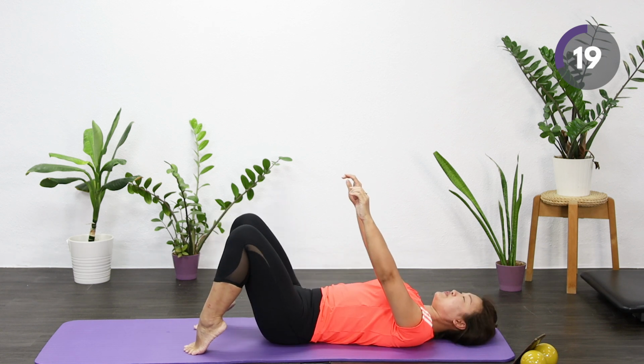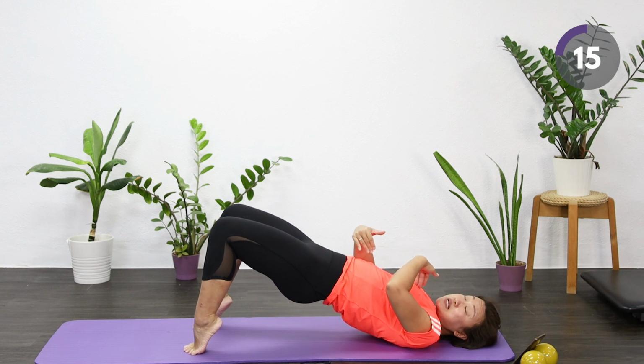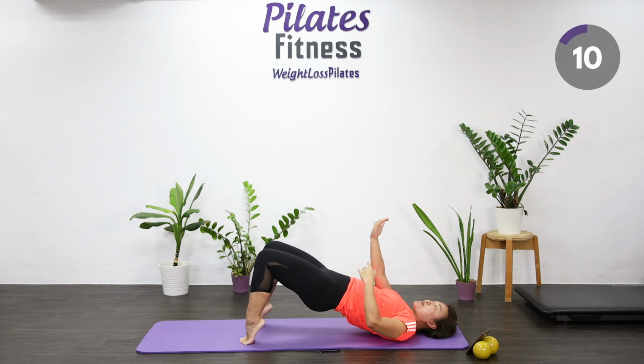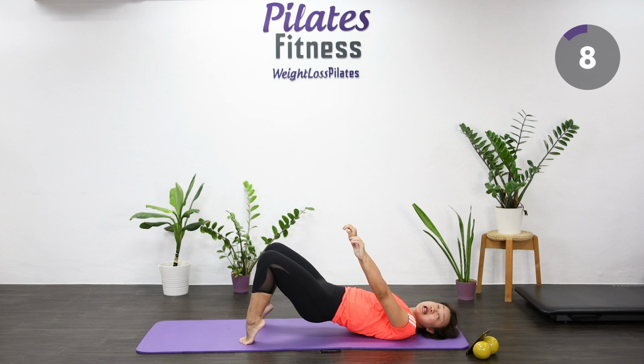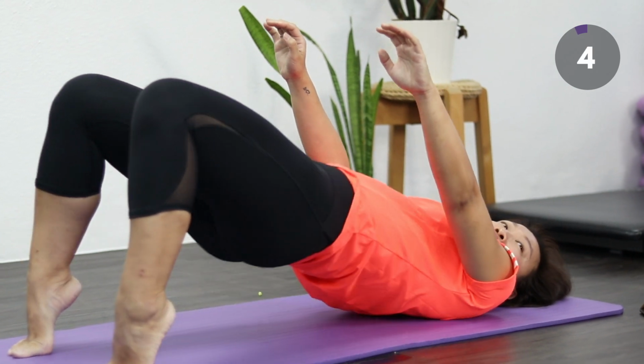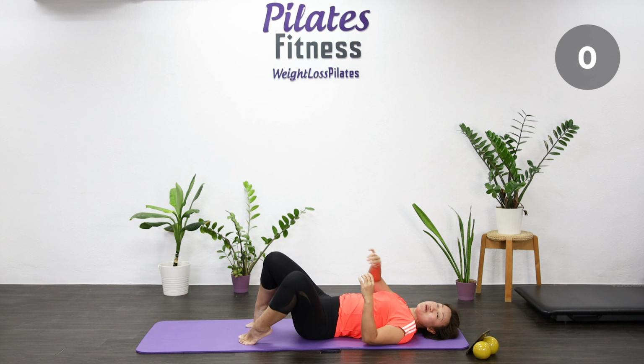We got about 15 more seconds to go. Up, down. So your spine is kept in a nice straight line. There is no movement of the spine. You are just lifting your butt up and then dropping back down. Last 5 and 4 and 3 and 2 and 1.